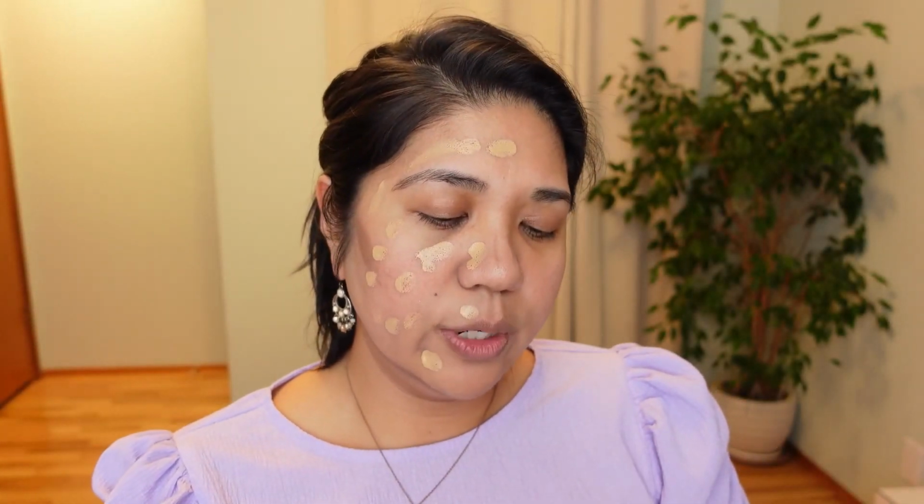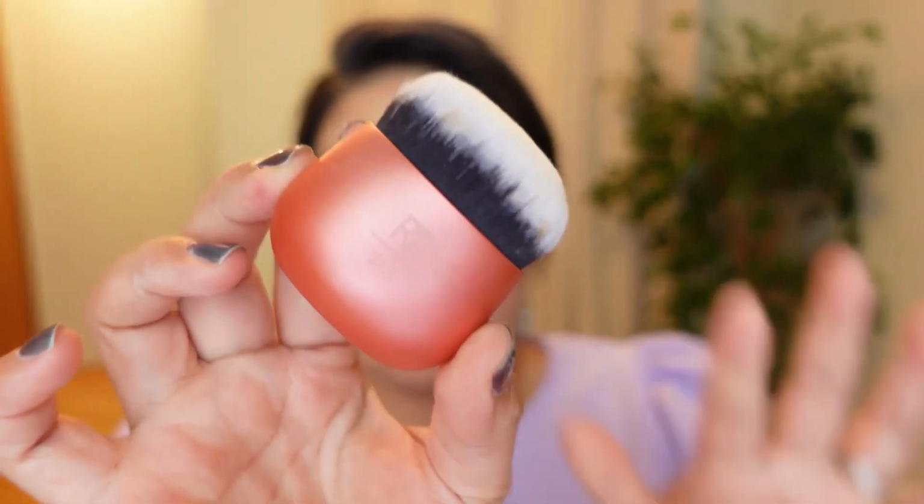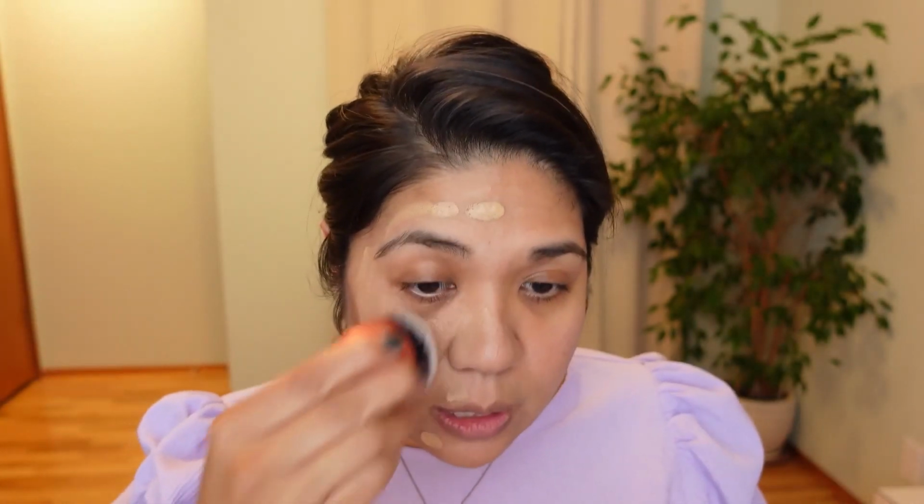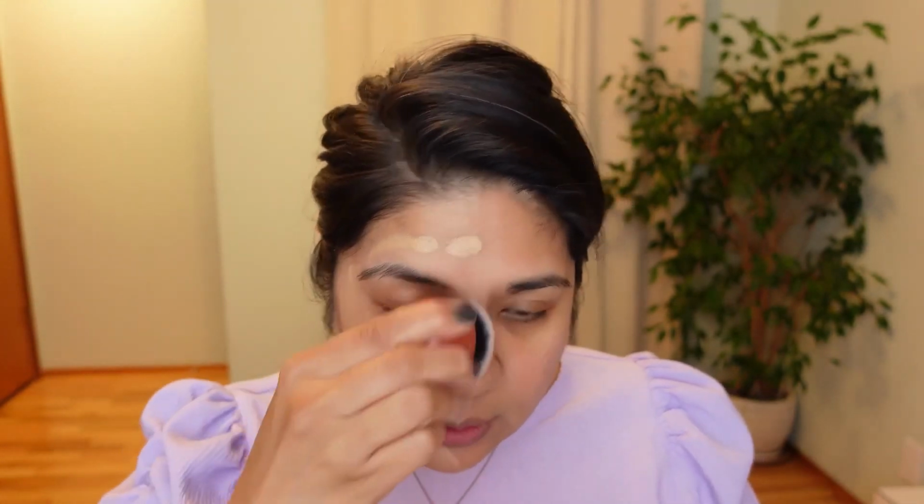I'm grabbing one of my Real Techniques foundation brushes. This is the foundation blender. You can get these at Ulta. And anything I'm using on my face, I try to put the links down below in my Shop My Link. This is so good for like full coverage foundations. It's synthetic. And as you can see, this foundation is actually a little bit too light.